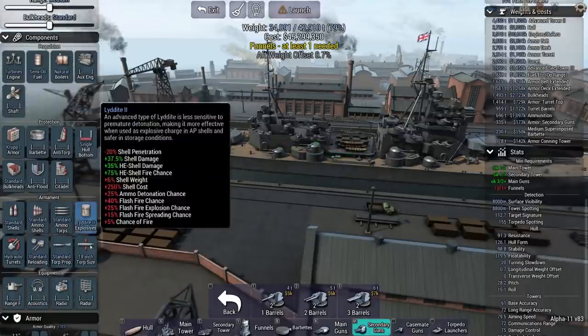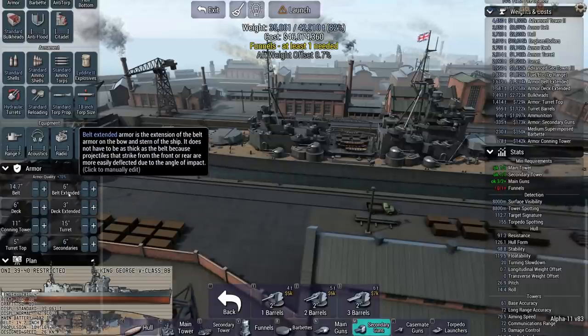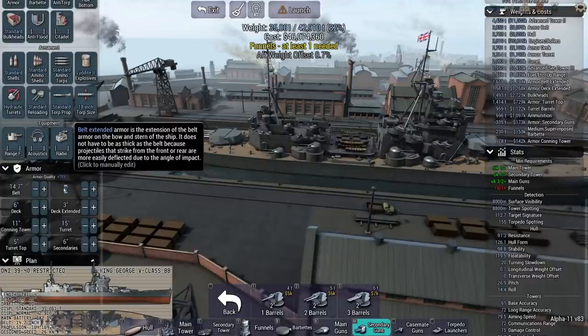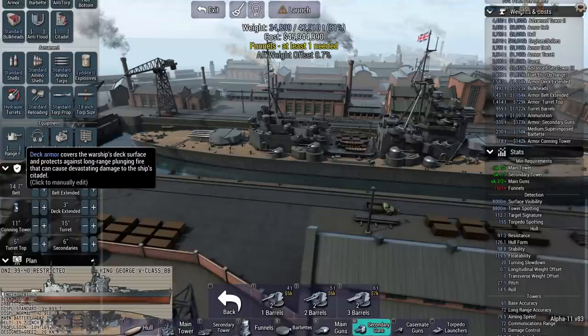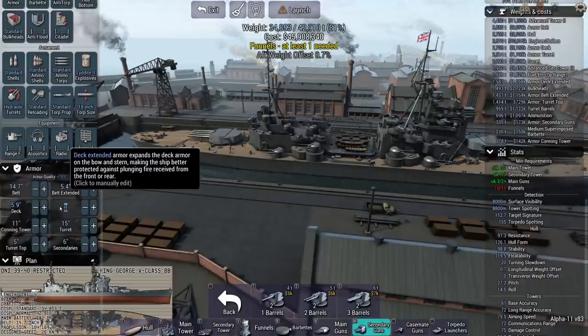So I'm going to start with the armor scheme. Again, I recommend that you do try this if you are doing historical builds, because normally when you're designing ships in Ultimate Admiral, you'll do this at the end. But it makes a lot more sense to do it like this. So the main belt was 14.7. The lower belt, which I'm going to use as the belt extended, was 5.4. Deck was pretty thick at 5.9, but the extended deck was 4.9, so pretty well protected deck.